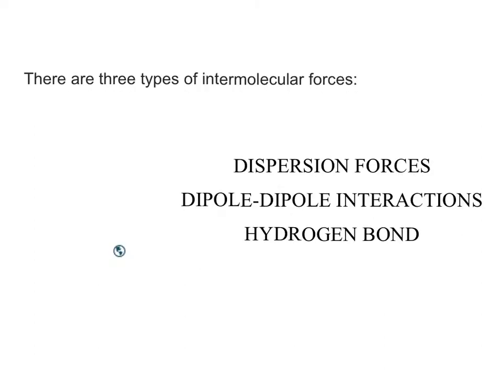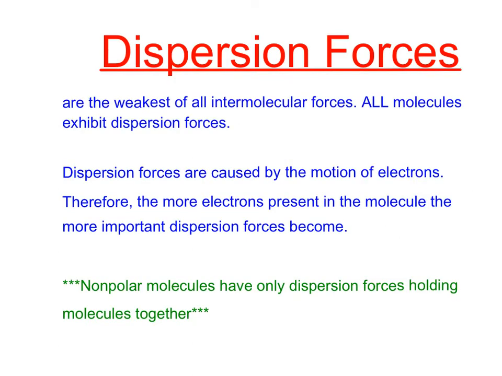So there's three kinds of intermolecular forces, just like there's multiple kinds of bonds. I'm going to refer to intermolecular forces as IMFs from here on out. That's just our speed shorthand abbreviation. So IMFs stand for intermolecular forces. Anyway, three kinds of IMFs: dispersion forces, also called London forces, dipole-dipole interactions, and finally hydrogen bonding, which is a little deceptive. But first, let's talk about dispersion forces.